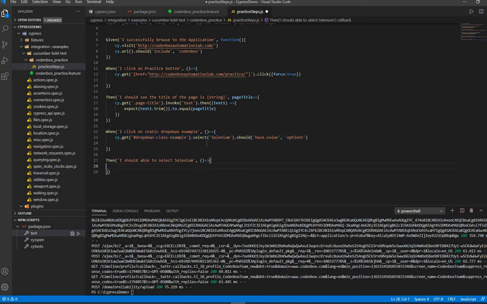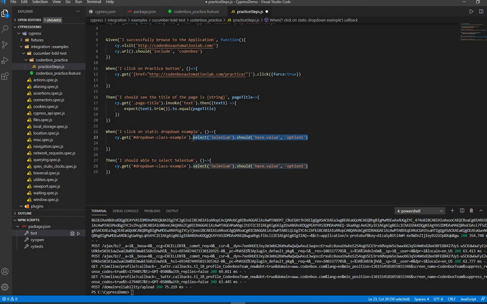to select the Selenium. So this is the same line you can put in both options, because this is already the answer. This selection, this part will confirm that I should be able to select Selenium, right? So maybe you can just say get that, and then you click on the select drop down button. You know what, I'm just putting the same line here, and then you just click, okay, let's put this one.